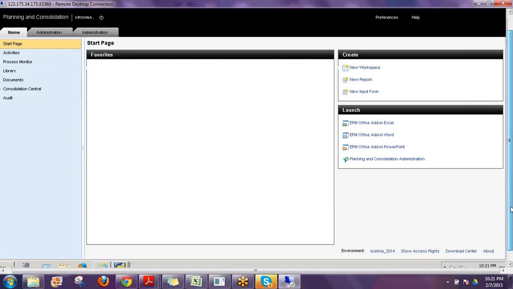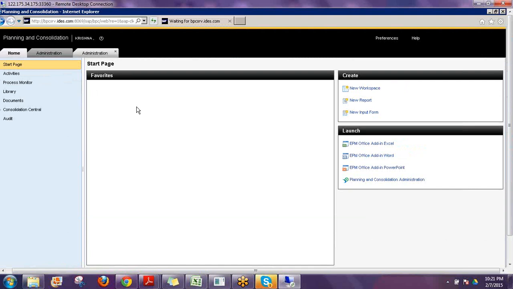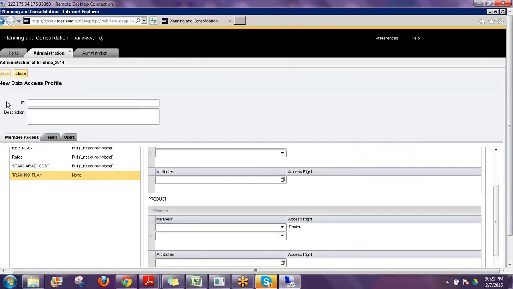Now come to data access profile. So I'll just create it as DAP.